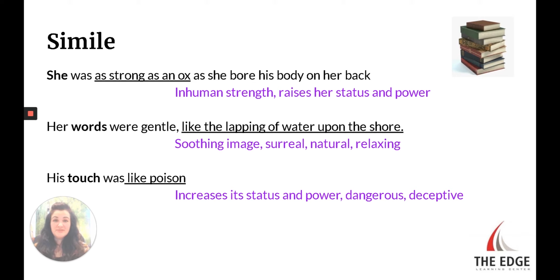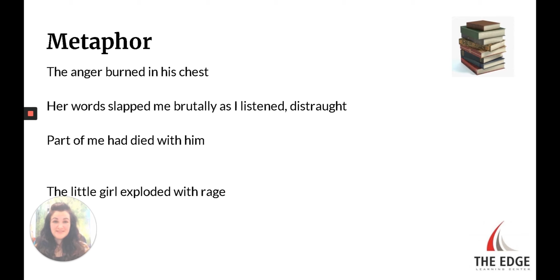Status is really important to look at. It often indicates what the author's priorities are. And it can show, for example, here, that somebody is experiencing something extreme, even within a small act in the text. Let's go on to talk about metaphor. Again, please pause this page and identify which words comprise the device and which words are being acted upon. Where is the subject of this device in each sentence?